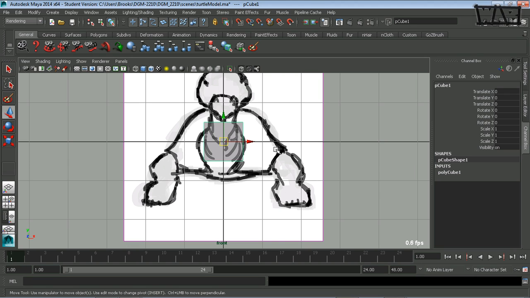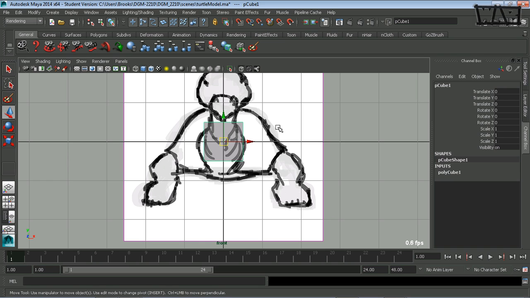Now, on this particular character, the turtle, I'm going to create, and on most characters, whether it be a car or a human or a turtle, you want to start on the main piece of that character. So if it was a car, I'd probably start on the body of the car. That seems pretty global, kind of really simple. But if it's a turtle, I would start on the shell. And if it was a human, I would start by modeling the hips area. And that's just my personal preference. You're welcome to do whatever you like.